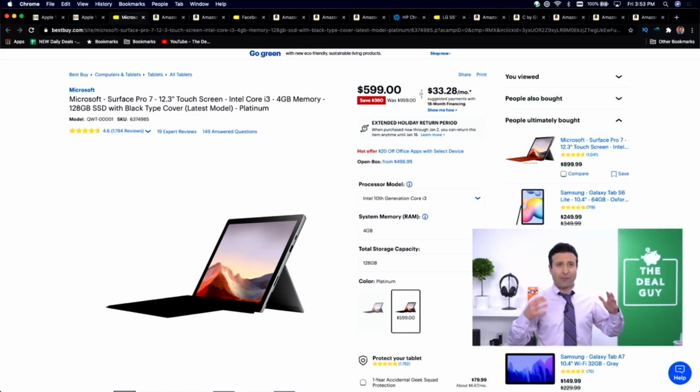This is the first deal that I want to share with you before I get to the MacBooks. The Microsoft Surface Pro 7, $360 off, $959 down to $599 as a best Black Friday tech deal at Best Buy. Again, this has a really good solid state drive given the price, a $360 price drop on something that is highly practical, very useful, good for the work from home generation, distance learning, and so forth.